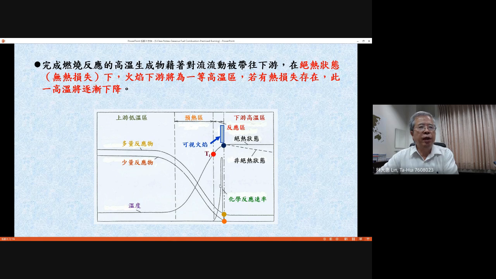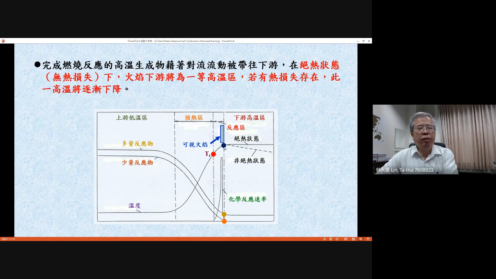In this zone, the chemical reaction will be completed, and this curve represents the chemical reaction rate. Finally, they complete the chemical reaction and release the heat of combustion. Then that heat will be absorbed by the mixture itself, and the temperature, or sensible heat, of the premixture increases to the maximum value. That means the temperature will reach the maximum temperature, which we relate to the flame temperature.